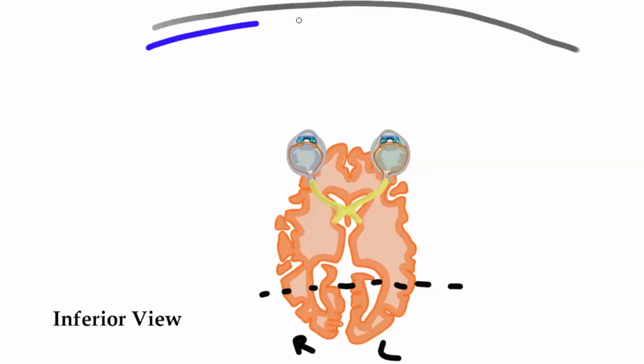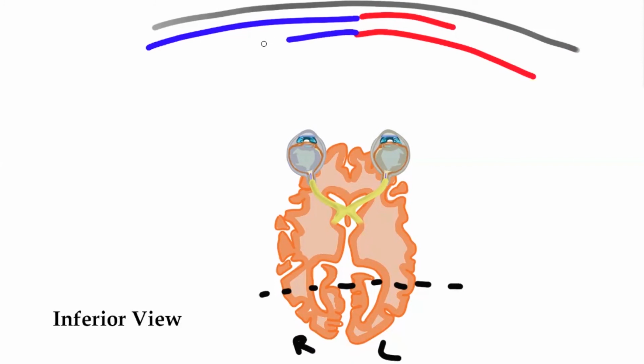So here's everything your right eye is detecting. We have the right part of vision in the blue and the left part of vision in the red. And then your left eye is going to detect more of the left side than the right side, but it also detects a little bit of the right side. And then you have this area of overlap between the two of them, and this is what gives you your binocular vision. I'm going to draw the binocular vision in purple.